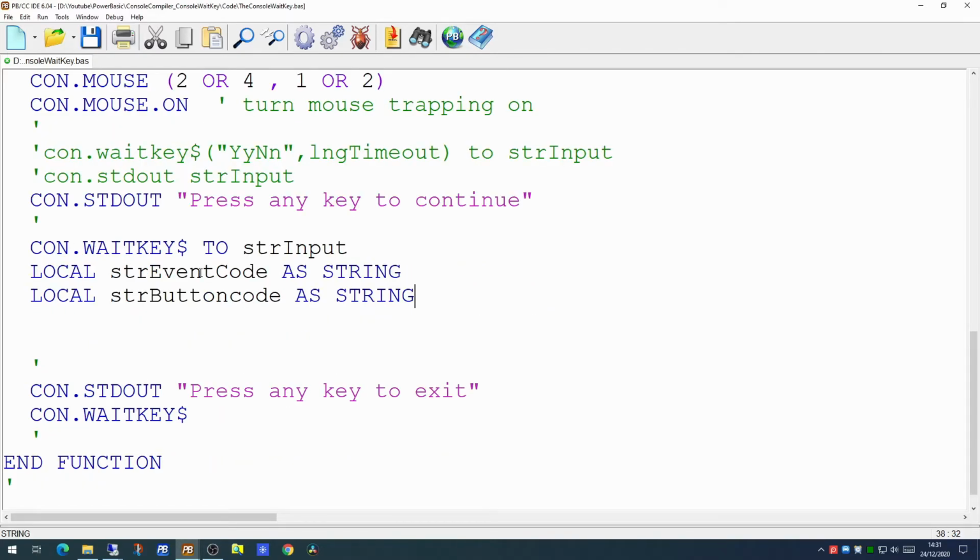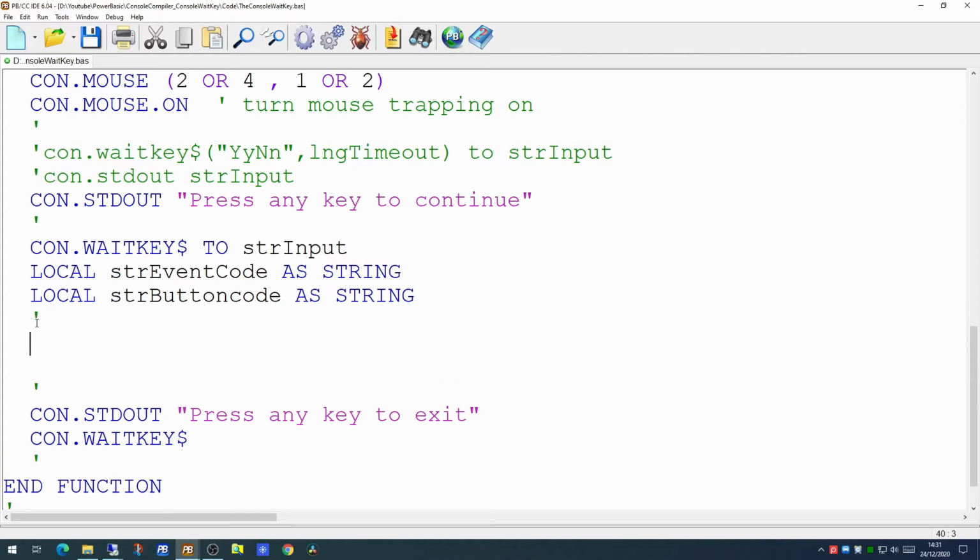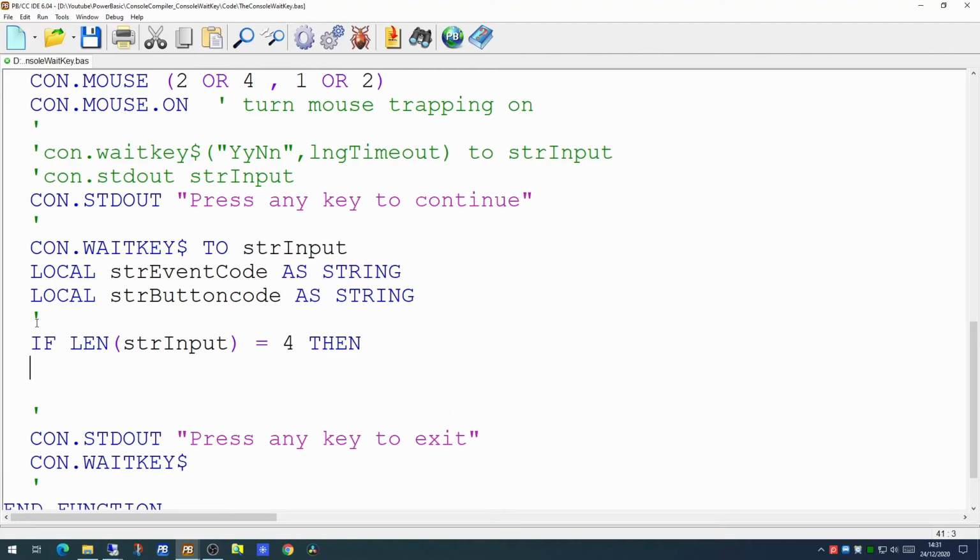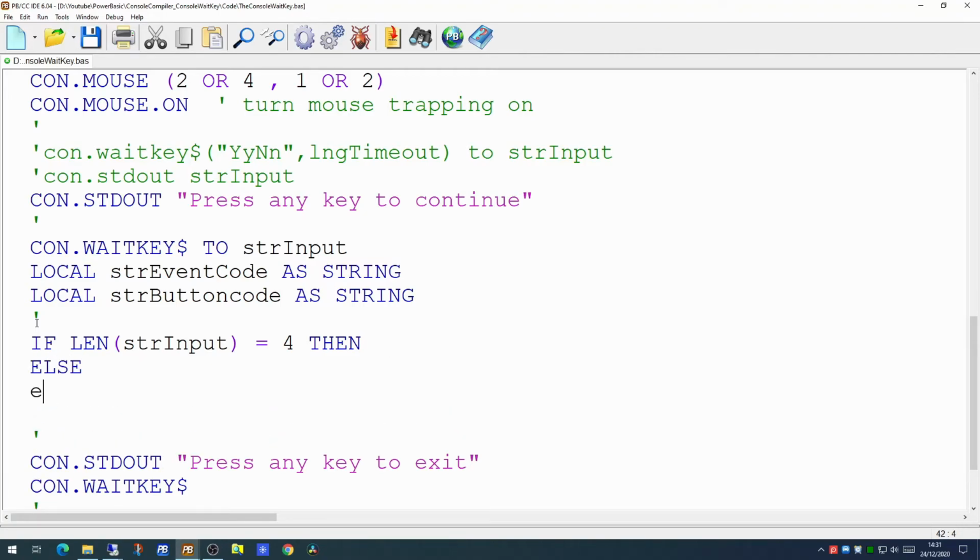So here we have an event code string and a button code string. Now, if the length of the output is 4 characters, we know that what has actually occurred is not just a button push. This is actually a mouse event. Otherwise, we'll know it's a straightforward button push.